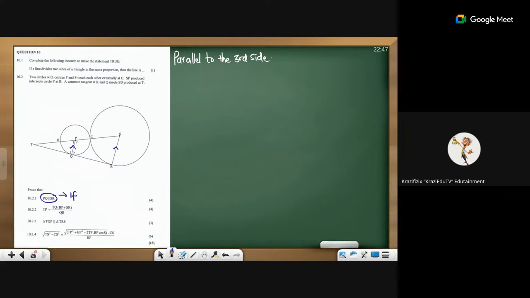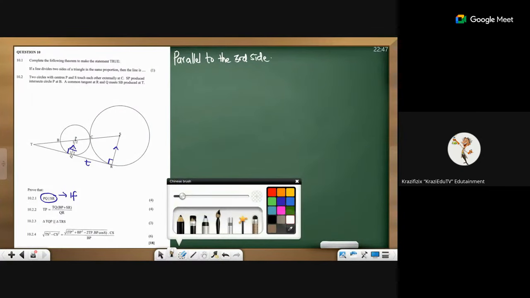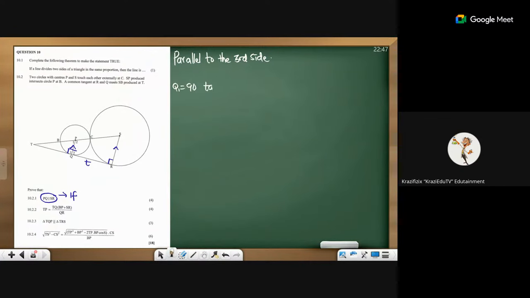Guys, you are going to do the write-up. They told me that's a tangent. Ooh, and I see a radius. 90 and what? Either this 90 or Q2 is 90. So I'd say angle Q1 is equal to 90, tangent perpendicular to radius. Angle R is equal to 90, tangent perpendicular to radius. Angle Q1 is equal to angle R. Therefore, PQ is parallel to SR. What would that be? Converse of corresponding angles. Somebody else could use converse of co-interior angles. For me to use converse of co-interior, I will then use Q2 to give me 180.